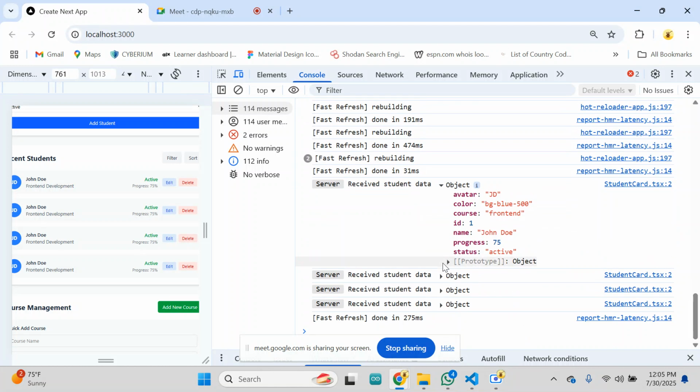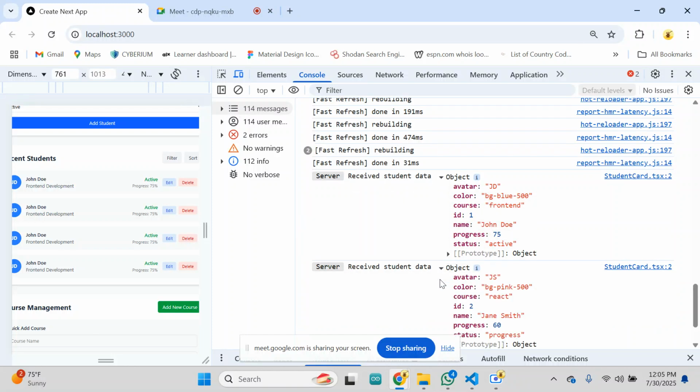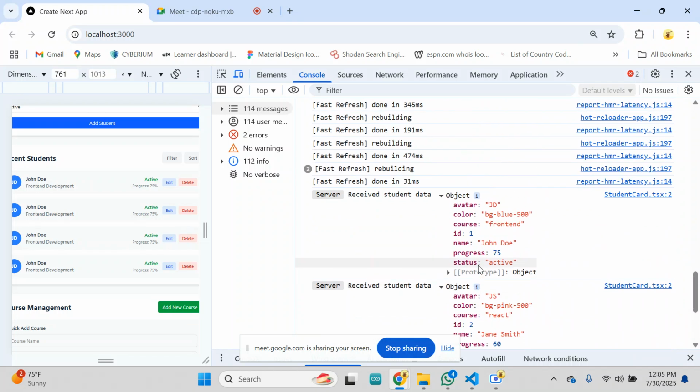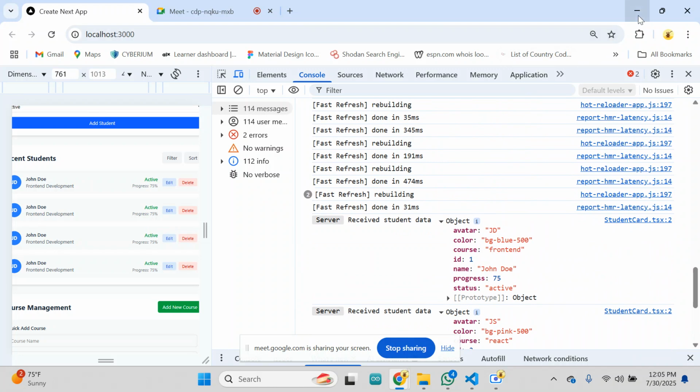This is an object with avatar, the color, course, ID, name, and something. This is different for this one and this one also. You see, we are receiving some data.